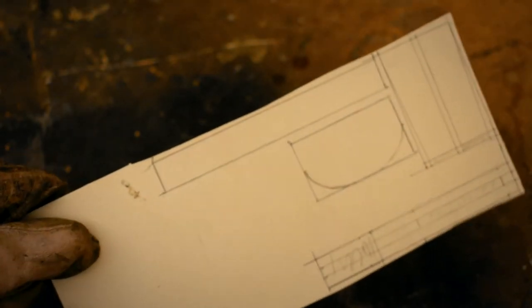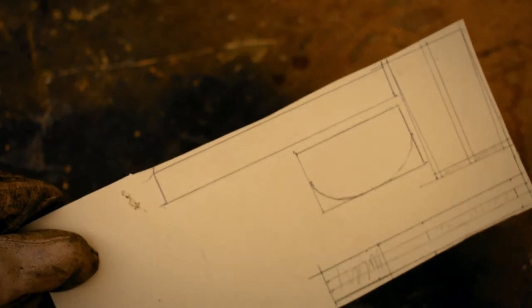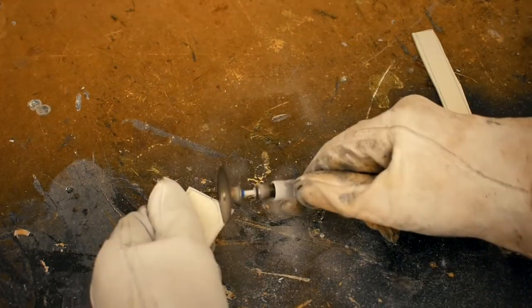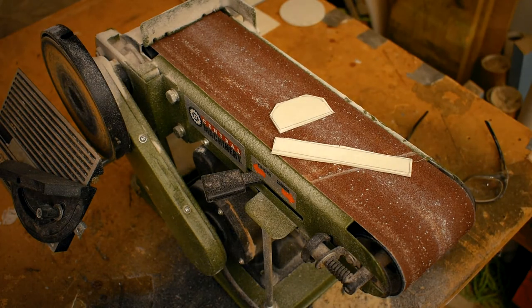I've already marked off some of the pieces I'll need. These two here will form the ring. I'll use the Dremel tool to cut them out. Now I'll clean up the edges on the belt sander.